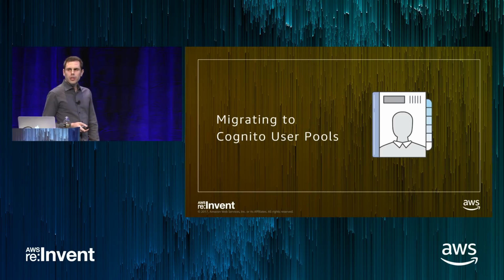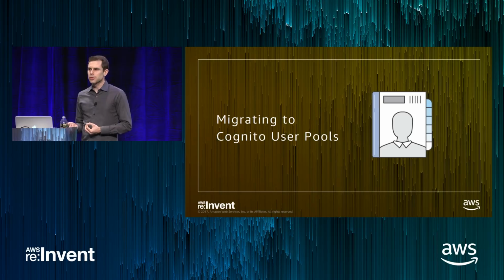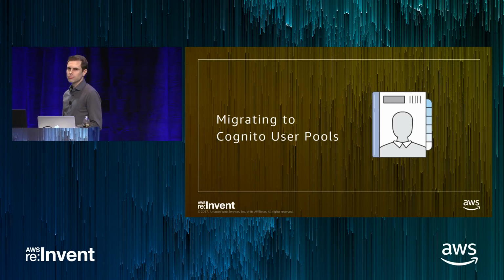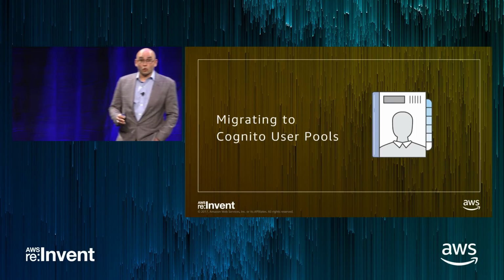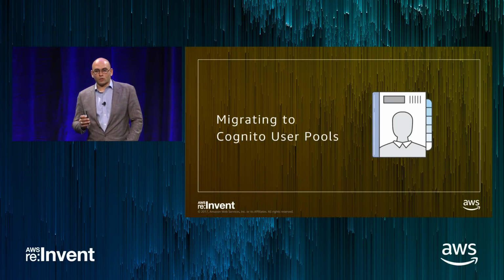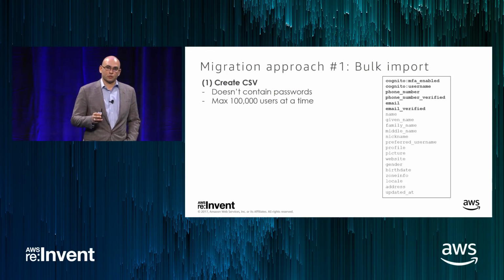So one final thing we're hearing from customers is how they can migrate to use some of these features if they're already using user pools. So I'll turn to Vladimir to tell you about how that's possible. There's actually a lot of ways of migrating. Now, I'll talk about two of the ways. So the first one is a bulk import.